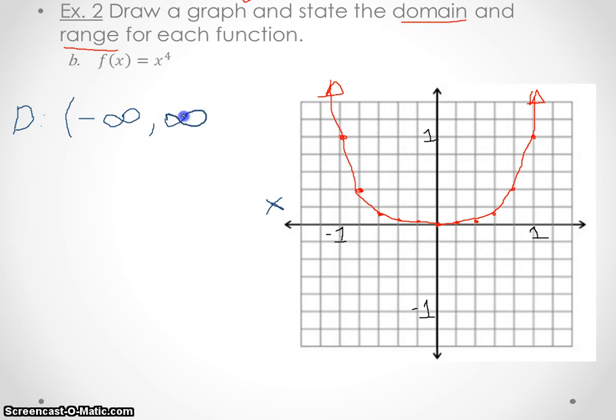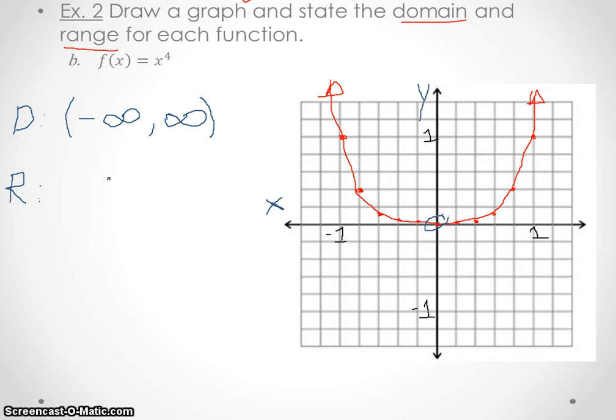And then for our range, now be careful here. When we squish that up to the y-axis to find our range, this left part of our parabola is going to get squished up, and then this right side is going to get squished up as well. So you just imagine both sides caving in. Since both of these are pointing upwards, we have nothing pointing downward. Remember, to find our domain or range, we always start in the negative direction. So what's the first thing we hit when we're coming up the negatives here? Well, the first thing we hit is right here, which is the point 0, 0.